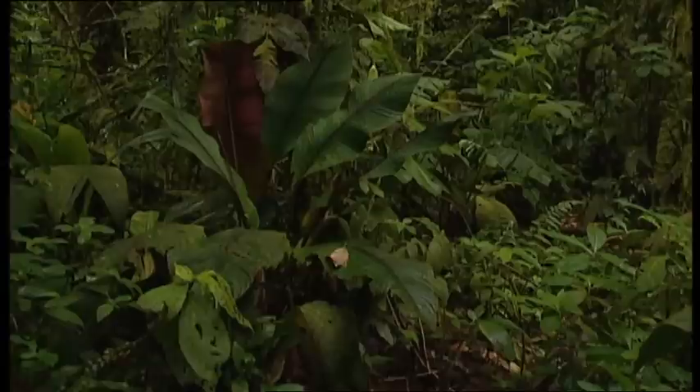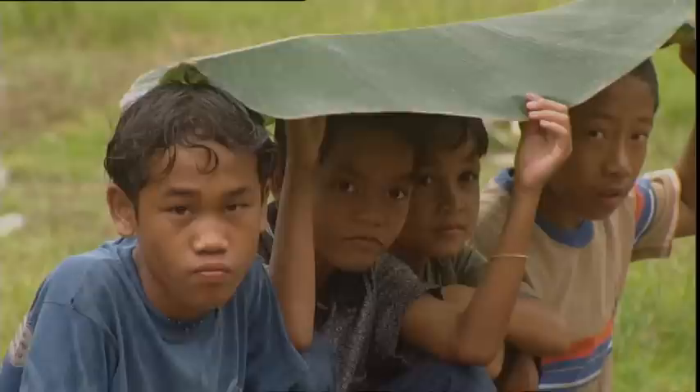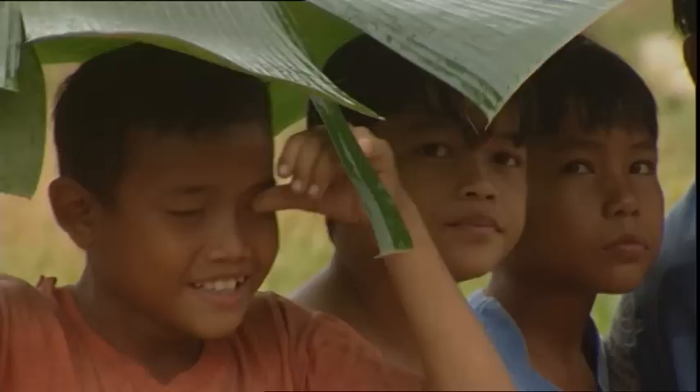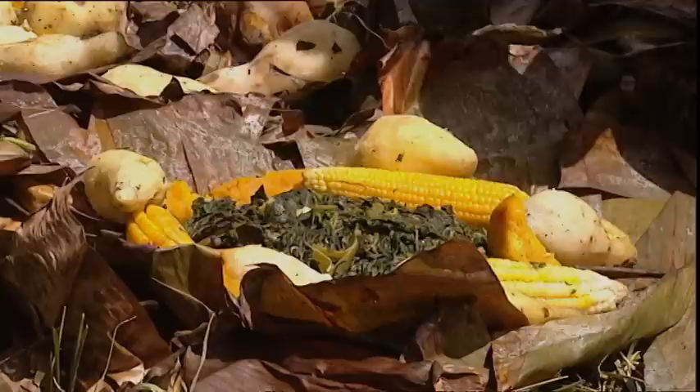We also find the Araceae species in the Americas. Their leaves are always large, and most of them are found in Ecuador and Peru. This is known as the Xanthosoma mafaffa, and its leaves can grow over one meter in length. Large-leaf plants like these are used as raincoats or umbrellas throughout the rainforests, also used to wrap game and fish, and to protect meat from getting dirty when roasted. Developing such large leaves is one more survival strategy — plants in the primary forests, where barely any light reaches the ground, have to increase the surface area of their leaves to carry out photosynthesis. Their leaves act like large solar panels.